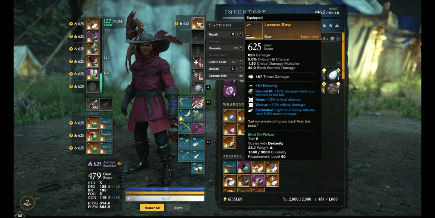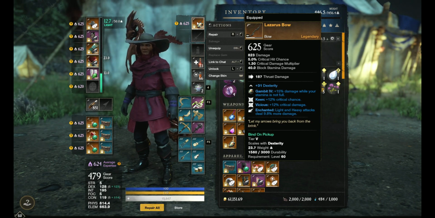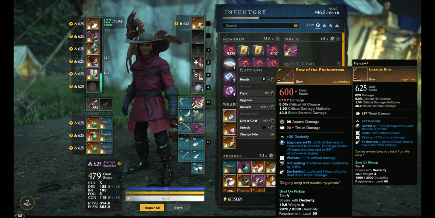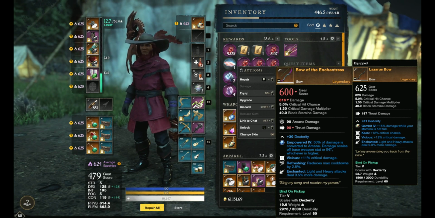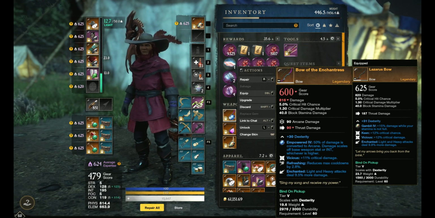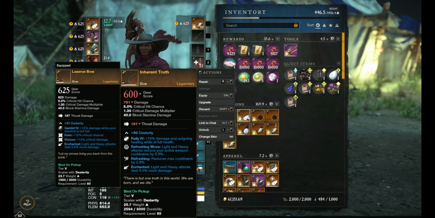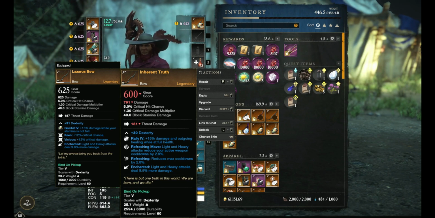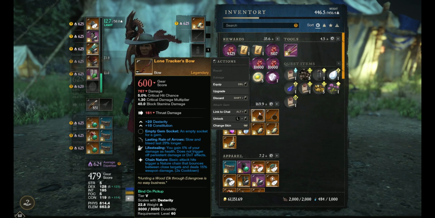So let's go over all the named bows that I have here. We have the Lazarus bow, which is pretty much the standard for bows. This is one of the bows that pretty much everybody runs. We have Bow of the Enchantress, which is just a different version of the Laz bow. So instead of Keen, you get Refreshing, which is kind of cool. And then we have Inherent Truth, which was for the longest time considered to be one of the best PvE bows because of Refreshing Move and Enchanted, which were absolutely insane.